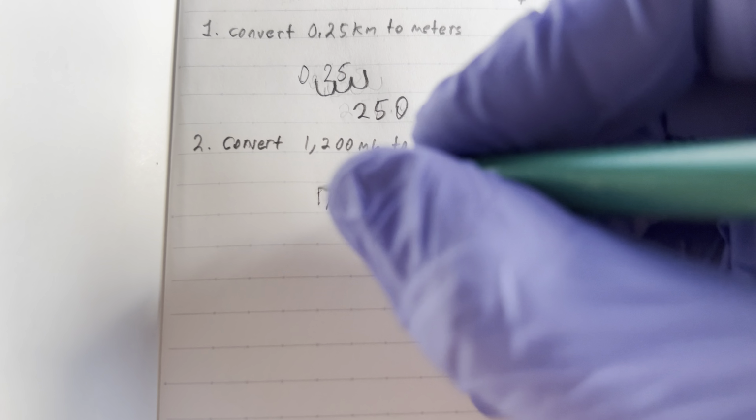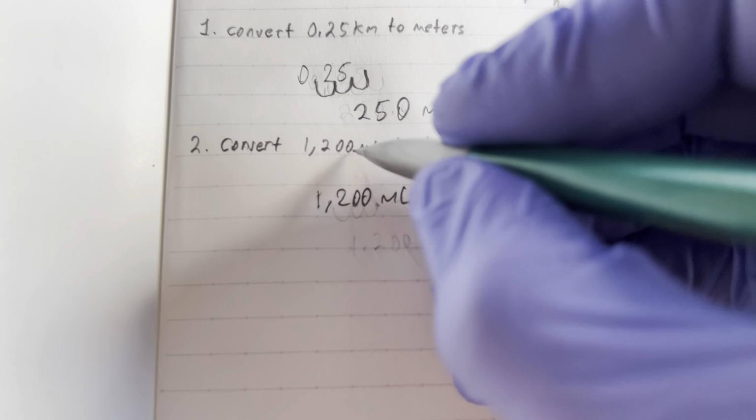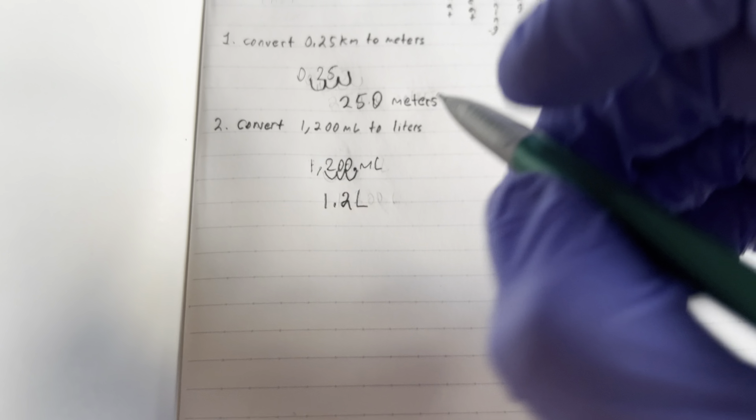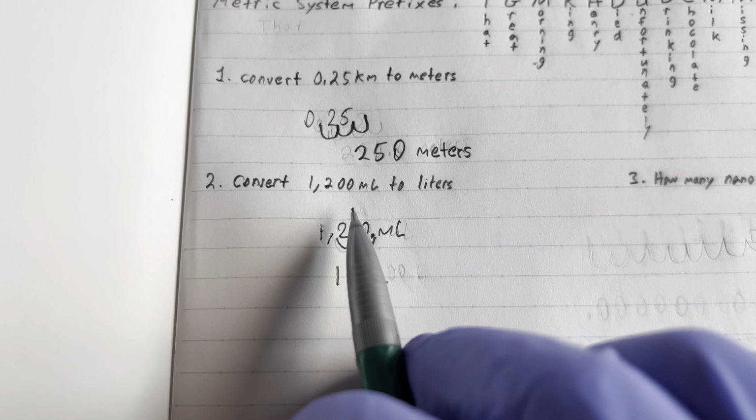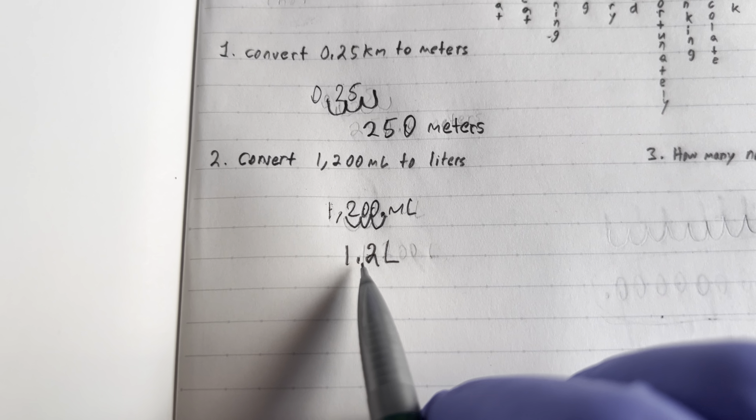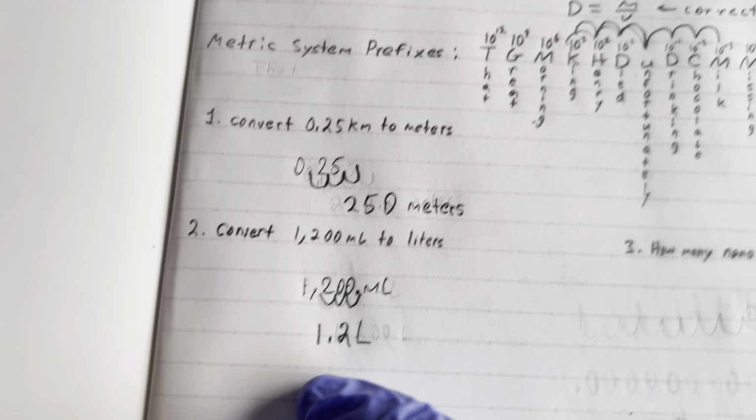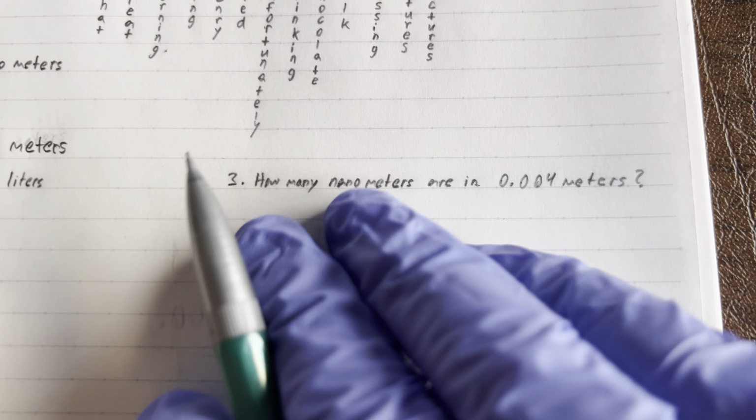So when you don't see a decimal point here, that means that it's at the end to the right. So what we're going to do is, how many places? 3 places to the left. So let's do that. 1, 2, 3. So we have 1.2 liters. So 1,200 milliliters to liters is just 1.2 liters. Super easy. Let's do a big one for the last one.